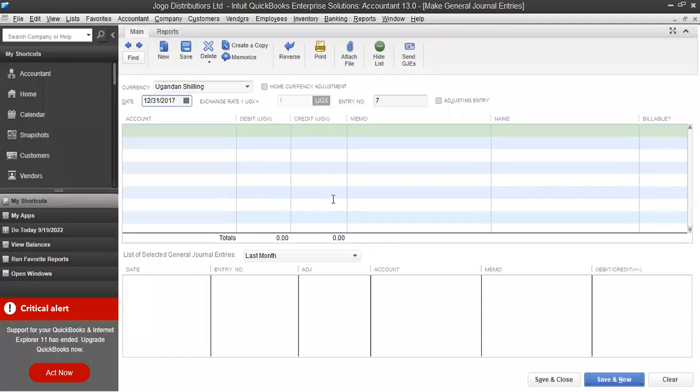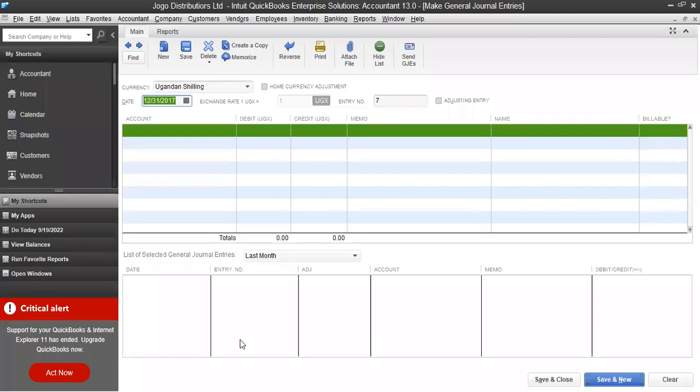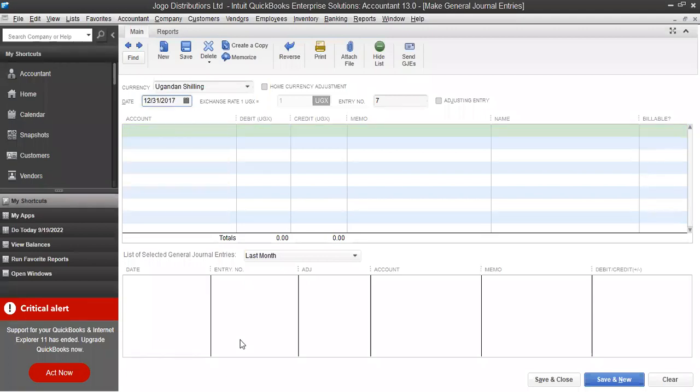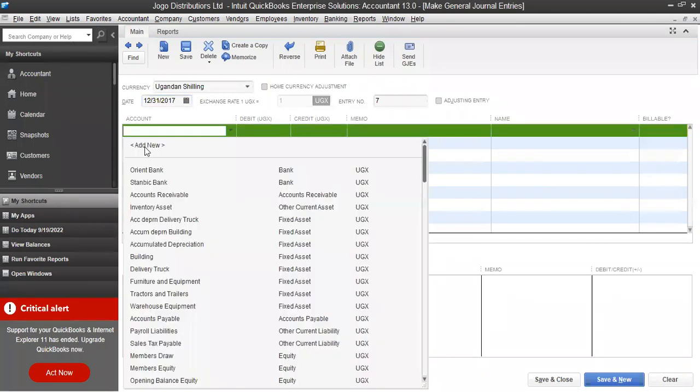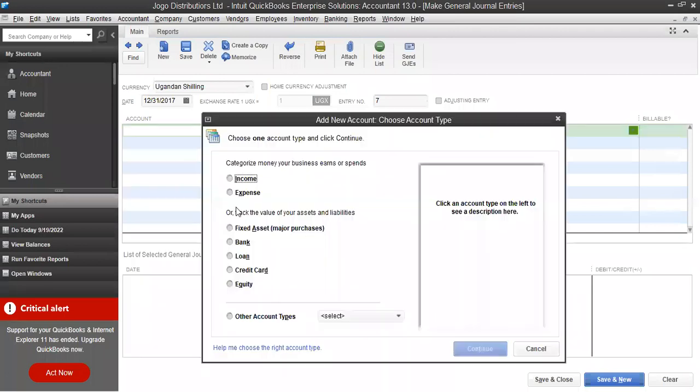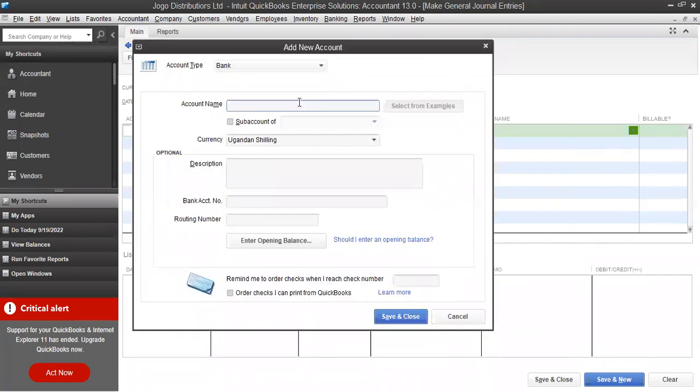Then the next item is petty cash. Thanks, Emily. Petty cash, same story. We debit petty cash. Just still any account, say bank. It's under bank. As you can see, petty cash under bank. Then continue. Type petty cash.